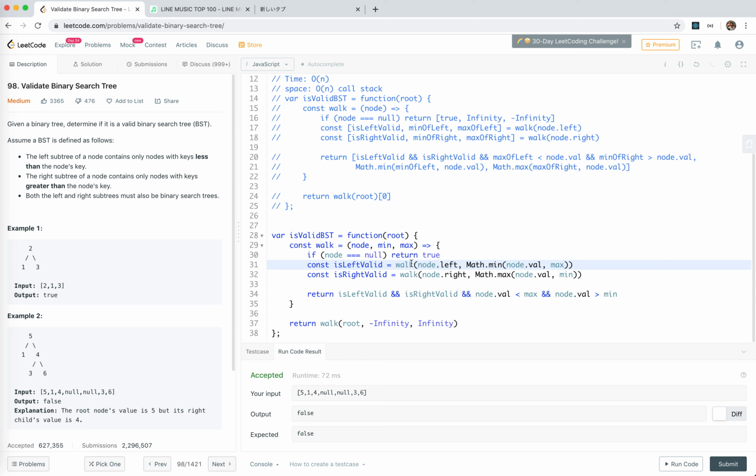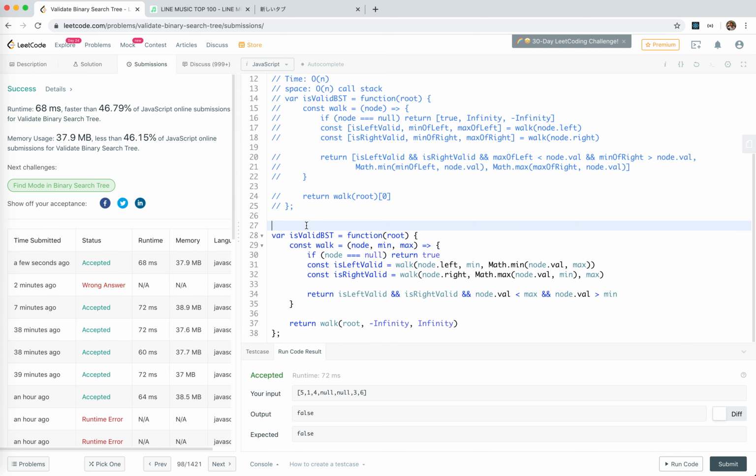And because it's null, we return true. So left valid, right valid, and for 1, it must be smaller than 2. We forgot to pass down the minimum. My bad. Minimum is okay, but here max is okay. Wow, this is a huge mistake.